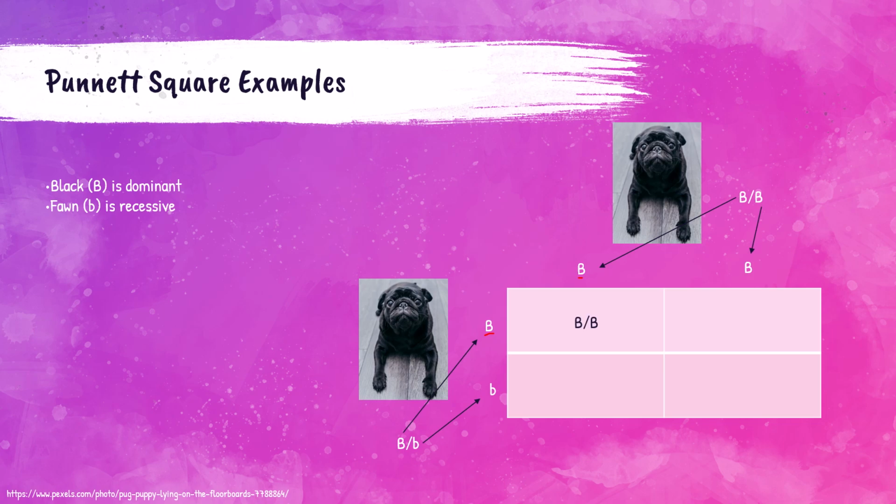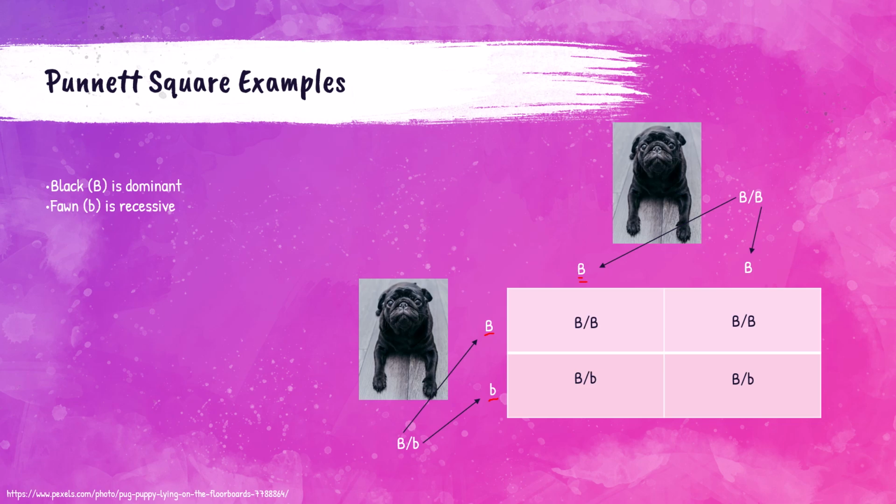All right, so let's do the one right below that. So we have a little b and a big B, right? So what is that going to give us? Big B, little b. Good. All right, so then let's do the top right-hand one. So we have a big B and another big B. So that's going to give us big B, big B. And then the bottom right-hand corner, we're going to have little b and big B. So that's going to give us big B, little b. All right, good. So this is how Punnett squares work.